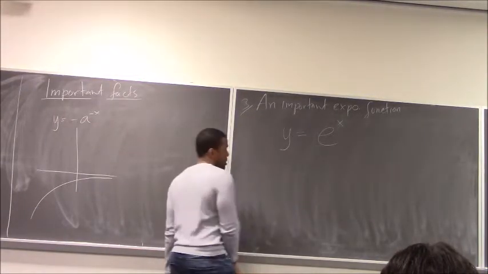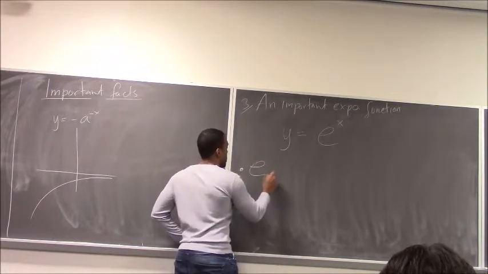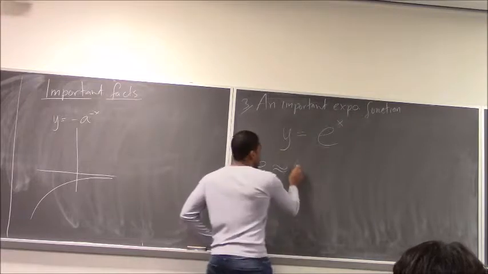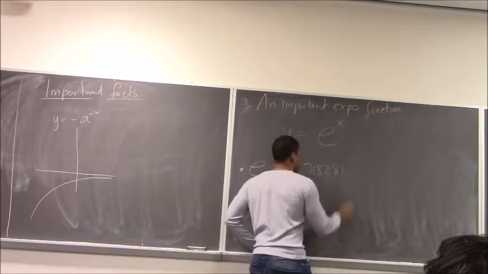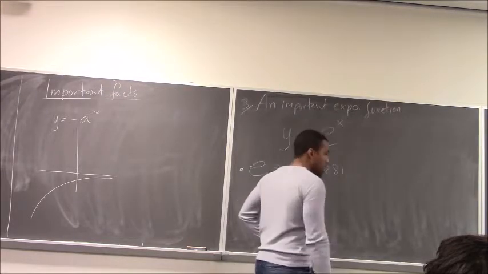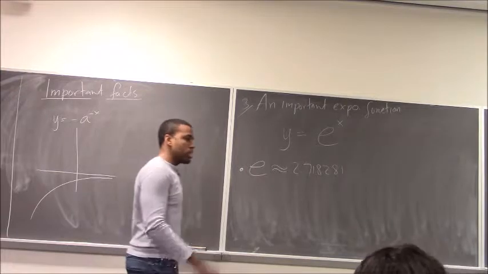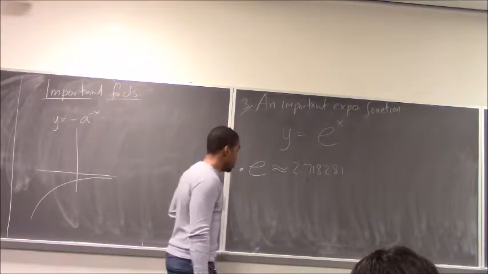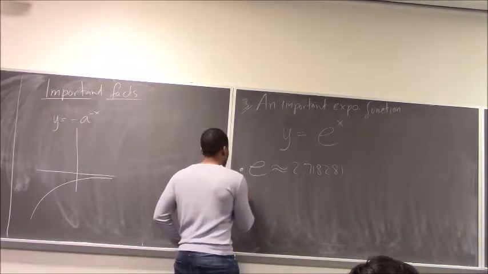It's an irrational number. If you're wondering where it comes from, e, by the way, is roughly going to be 2.718. If you actually plug it into your calculator, you'll be able to find a value for it. But usually, you'll be able to leave your answers in terms of e. Okay, so that's roughly what the value of it is.